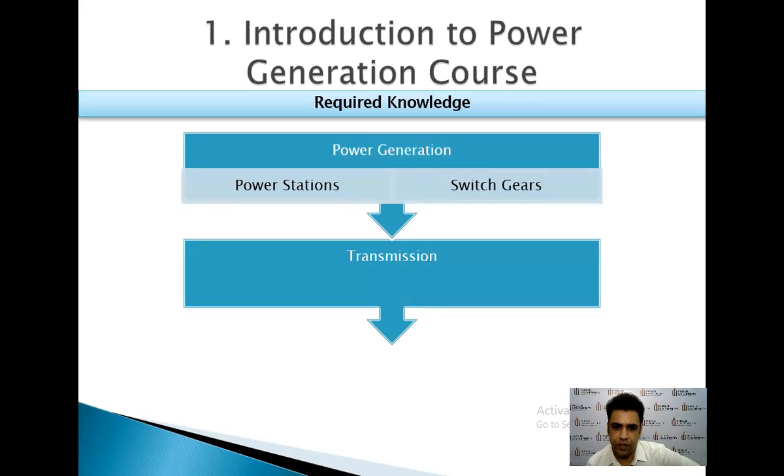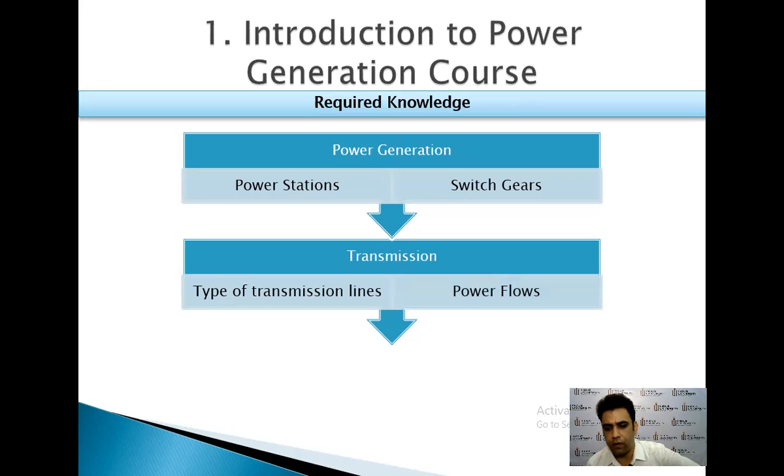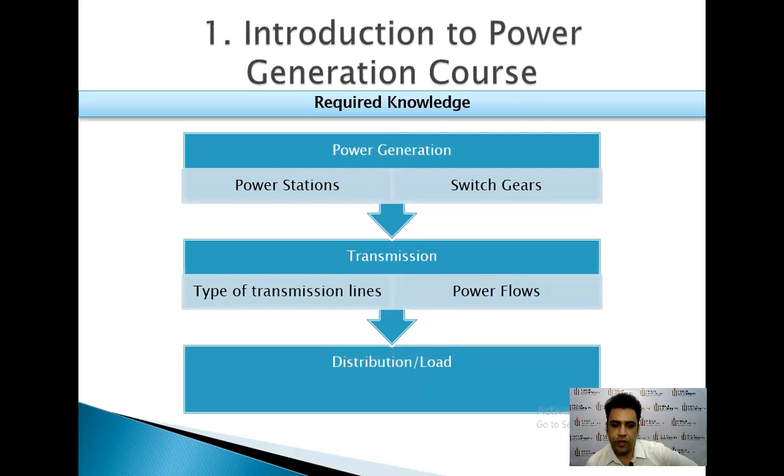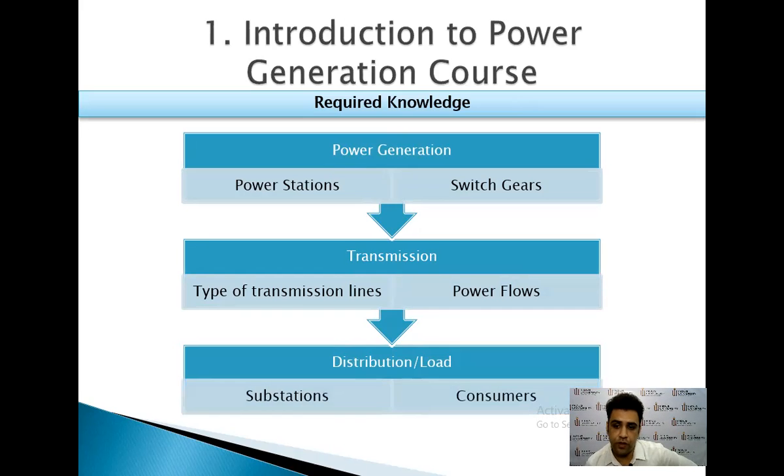Students must know about transmission line, the type of transmission line we are using, and they should know about the power flows, that how power is controlled, and how power is transmitted from generating station to load. And they should know about the distribution and load type, load nature. They should know about their distribution systems too before starting this course. They should know about the substations and consumers. Consumers here are the customers, our customers.